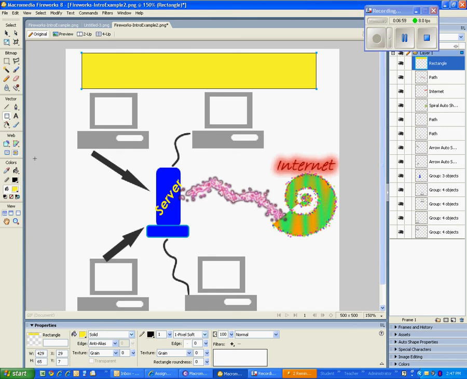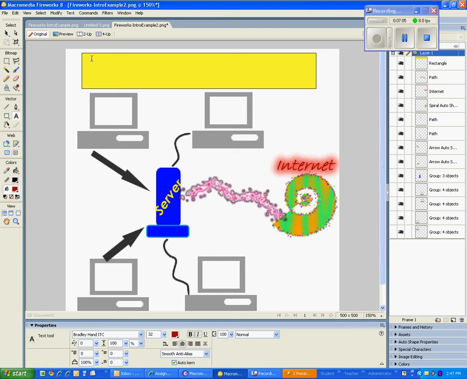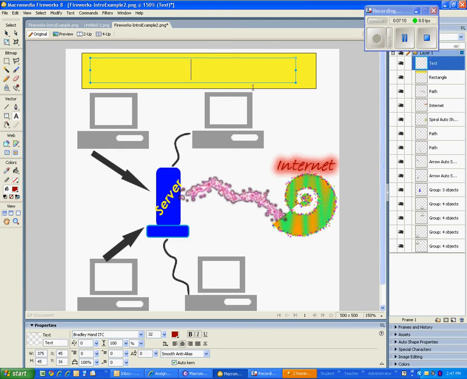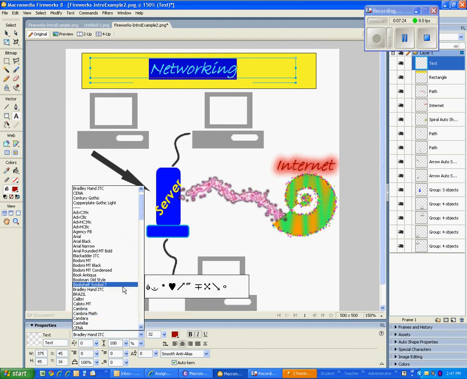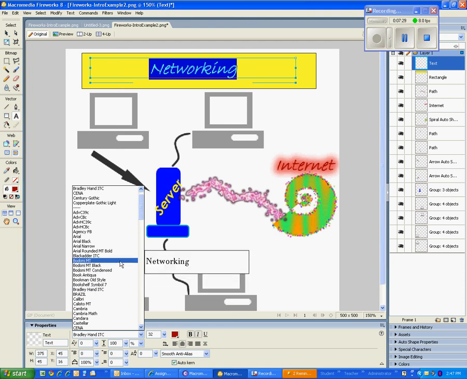Now we have to put our text in. So come over to the text tool, click on text, and click and drag a box. Go ahead and type in networking. Here we go. Select it or highlight it and come to our property box at the bottom, and you can choose kind of the style that you like, whatever type of networking.